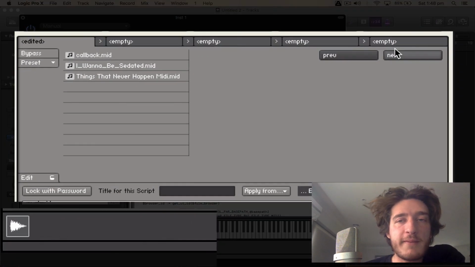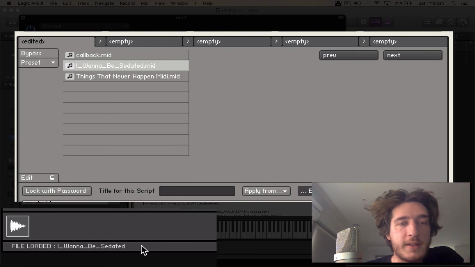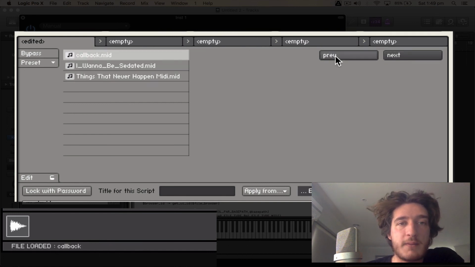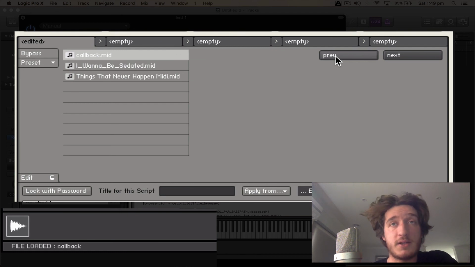So if we hit next and previous, we'll get MIDI file not found because we haven't selected anything yet. If we click on one of them, we load the file right there. I want to be sedated, and I can hit next and previous, which is really, really cool. So we can start now plugging in files from outside Kontakt into Kontakt and using them. So Kontakt now becomes kind of an effect machine as well, or a MIDI sequencer, as well as just a sample engine. So it actually does a lot of this different stuff. I really, really like this functionality. We will go ahead and build some more things of this. We're going to have a lot of fun with this.